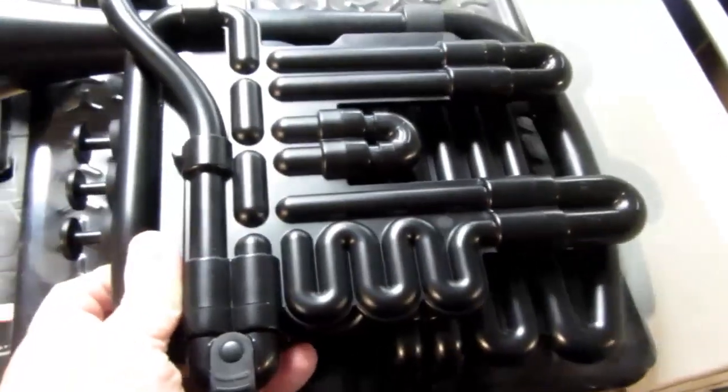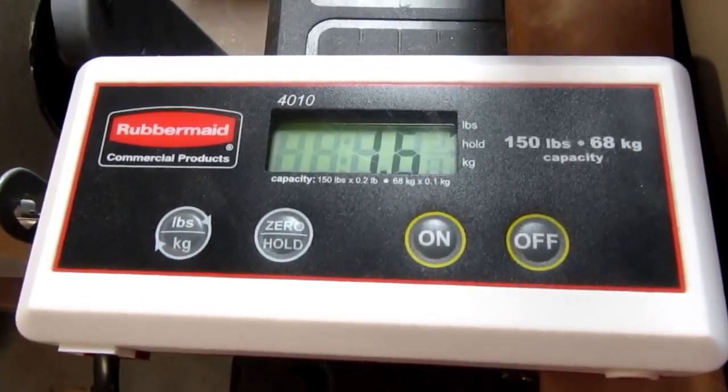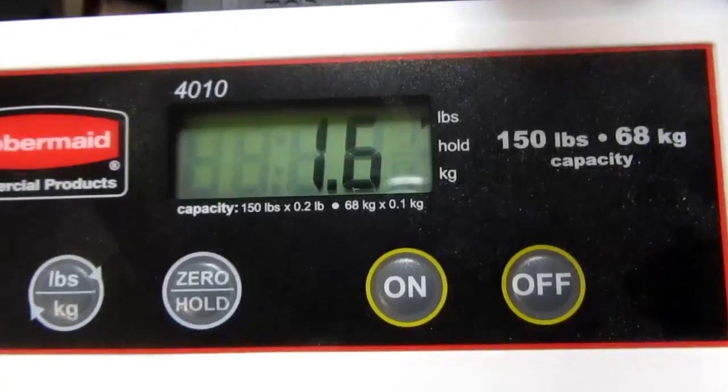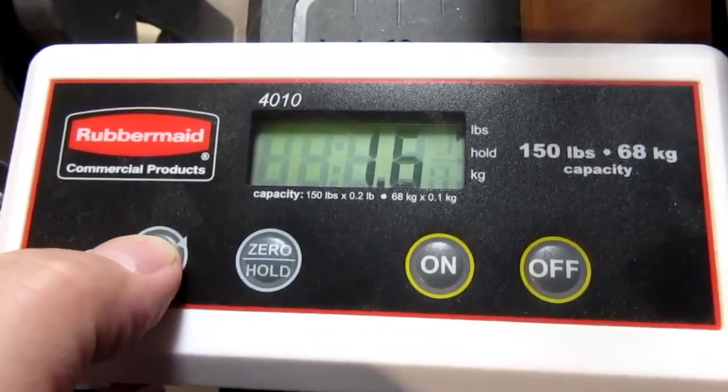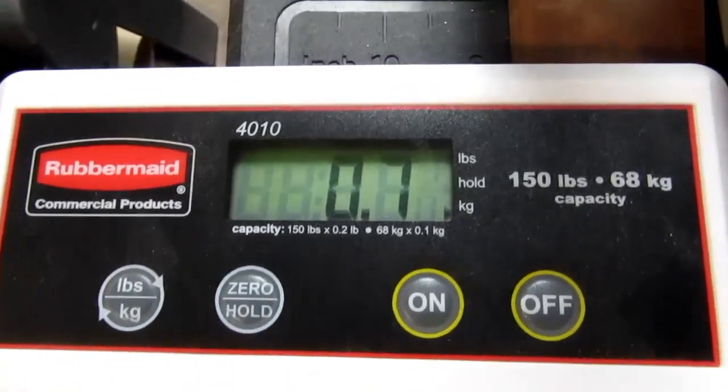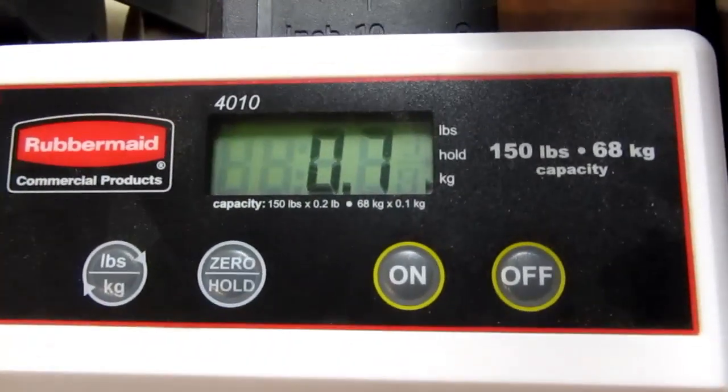Put this on a scale, and it's weighing in at about 1.6 pounds or 0.7 kilograms.